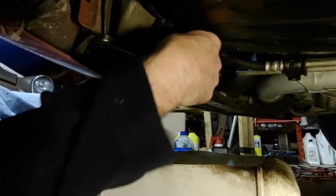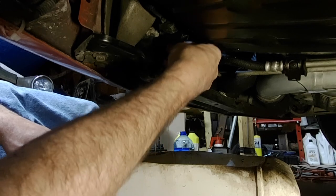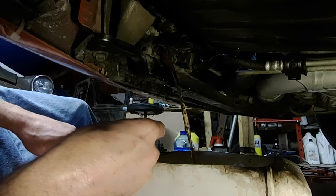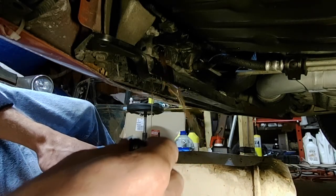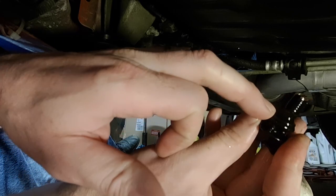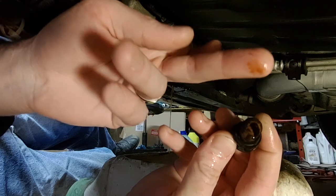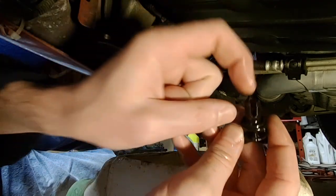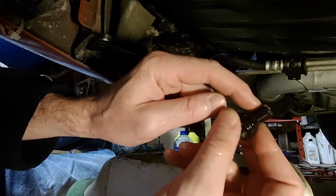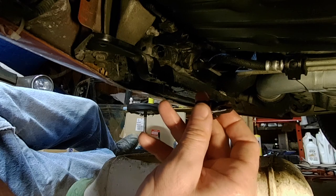Now it's down to a trickle, so we'll take this drain plug right out. There's still going to be a bit of a stream - if I hadn't waited, it would have shot out a couple of feet. You can see it's just got a little rubber O-ring on it, so it doesn't take a lot of tension to seal up. There's definitely a bit of rust in that cooling system. I don't find this orange coolant to be very good - just changing it out with the universal coolant seems to solve the issue.